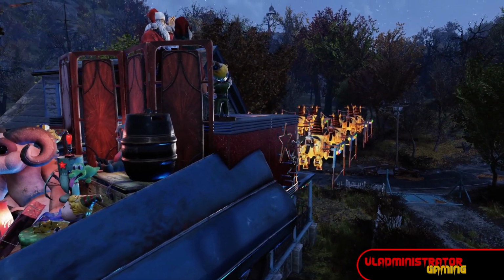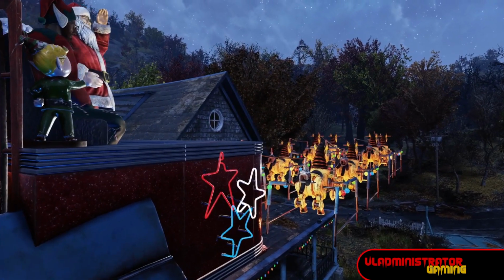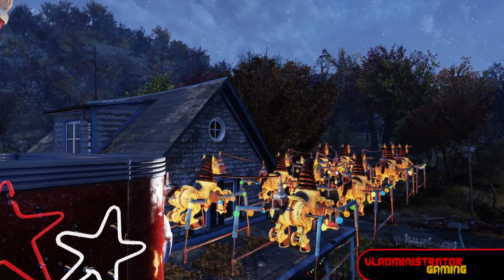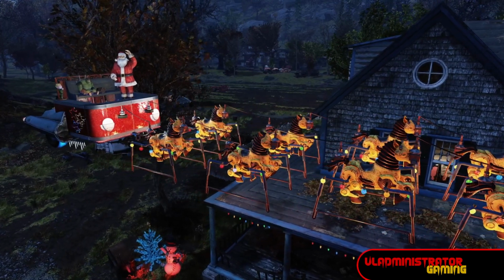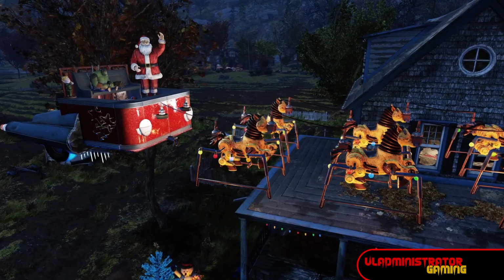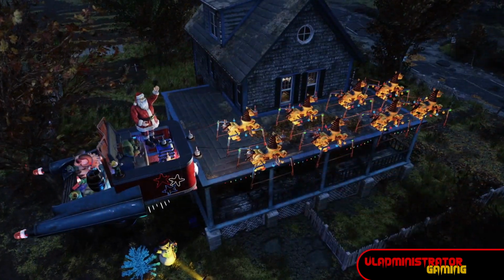But here we are. I added some extra decorations to it and jazzed things up. This is our final result, one flying Santa sleigh. I'm really happy with the way this looks. It looks okay in the daylight, but it really shines at night. And I'm really happy with the way this turned out. A lot of work goes into it, but really worth it in the end. Really cool place to do some photo shoots once you get everything put together.